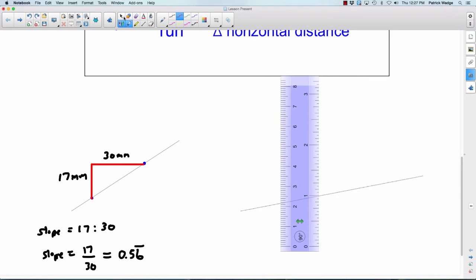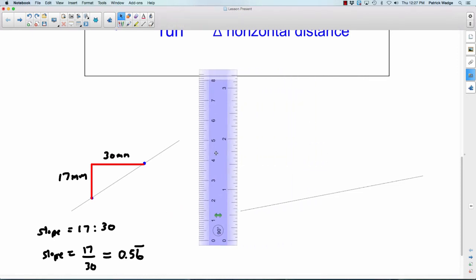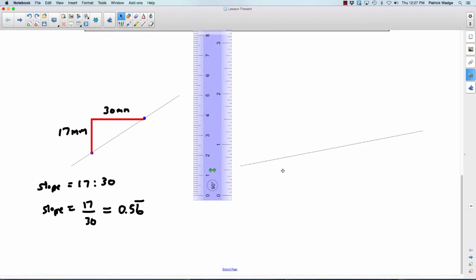Okay? Is it necessary to do another one here? What the heck? I'll do one more. I want to show you, again, as I said before, should the one I'm going to do right now have a bigger slope than the one I did before, or a smaller slope? Should have a smaller slope. It's not as steep, so it should be smaller than 0.56. Let's see if that's the case.